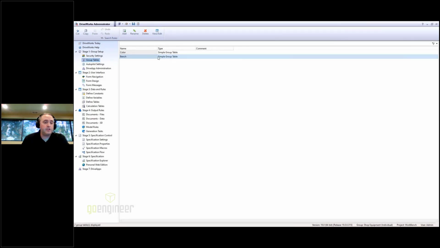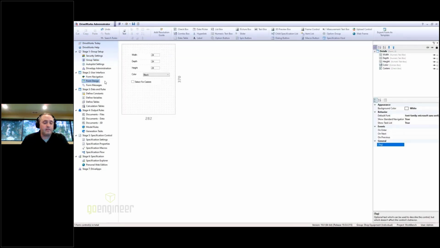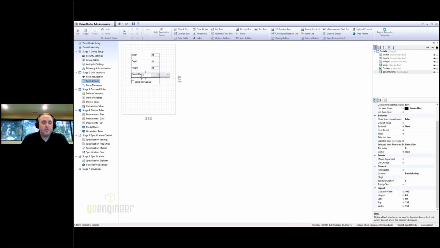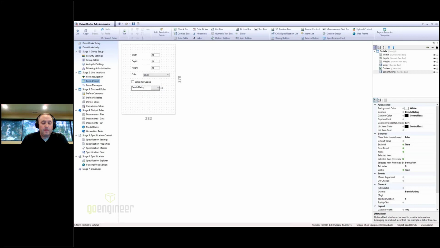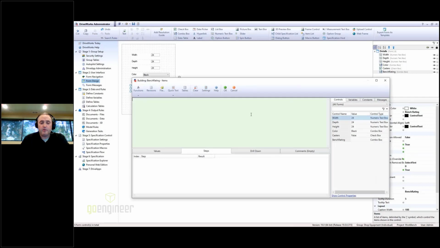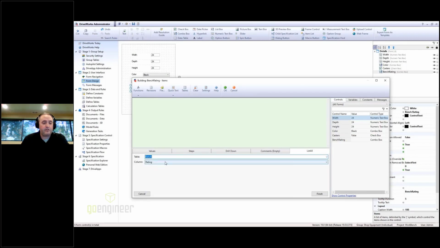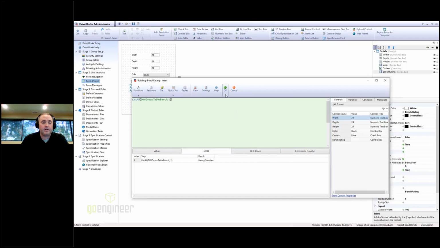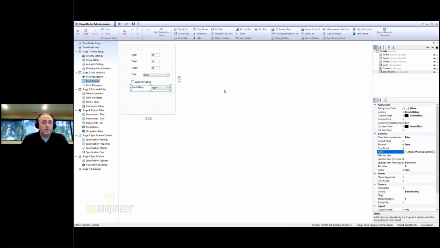And then we can go to our form design. And again, we'll just put a nice little drop down in here that references our table to choose which we're going to use. Get that sized and aligned. Try to keep some uniformity in our form. And again, this is just a lookup just like we did before, or a list all, I should say. And we're going to go into the bench, and from the rating column, we want everything in that column. And there we go. We have that set.